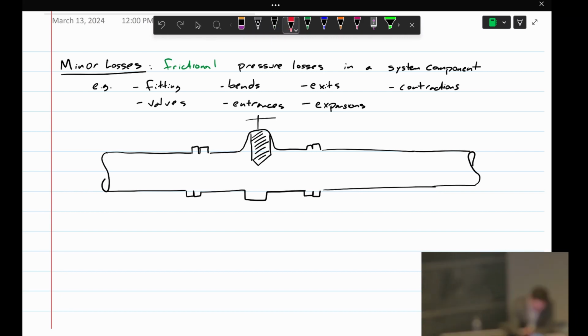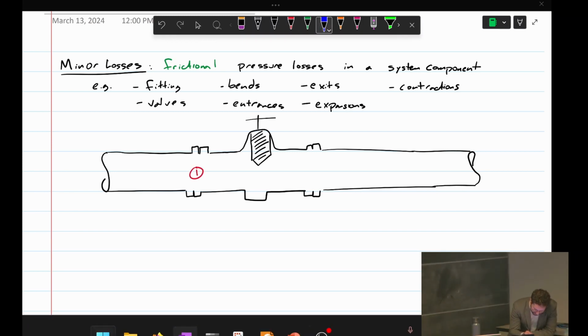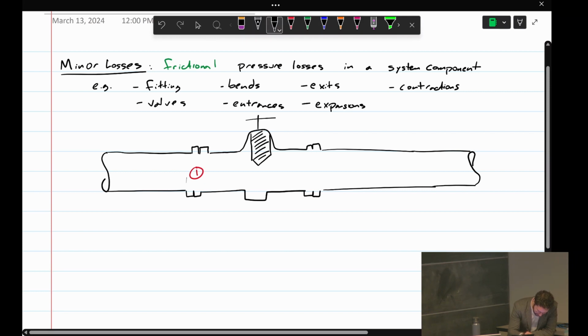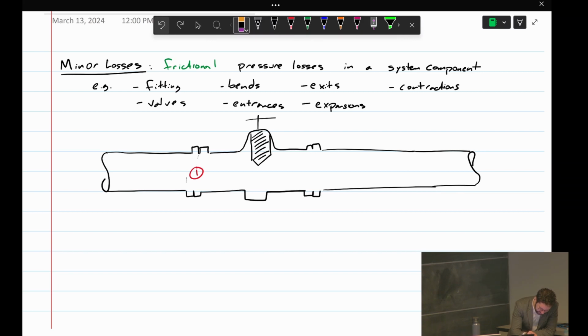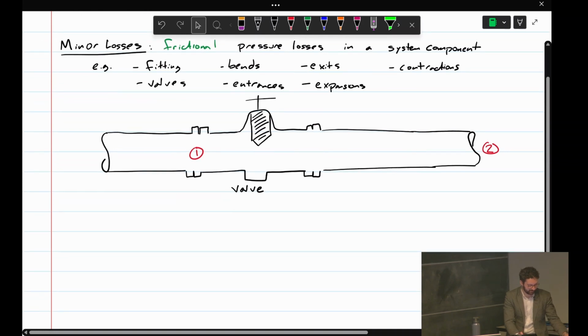So we'll consider the point, say 1. So just to be clear, these are flanges. So this would be considered like a flanged valve. Not all valves have to be attached by flanges, but like the valves we just saw, there are flanged. So we'll take the point 1 and point 2 is further down the pipe. Just because I know my drawing is horrible, that's a valve, so it's labeled now.